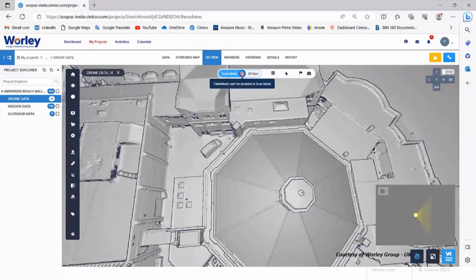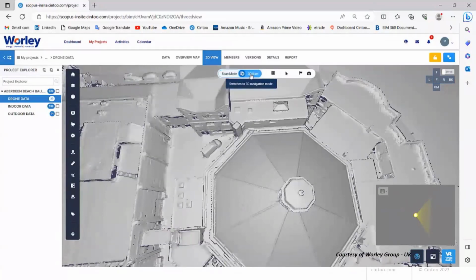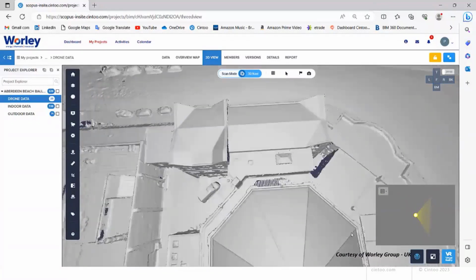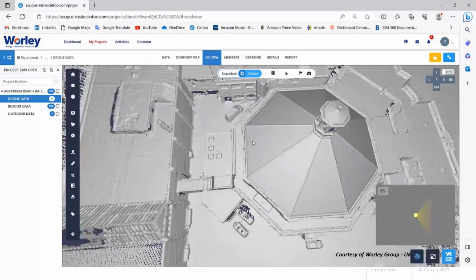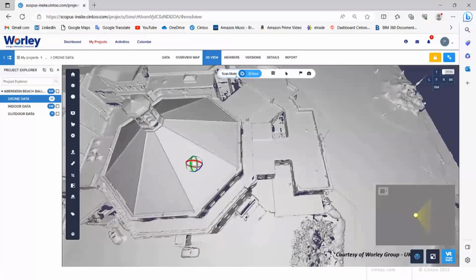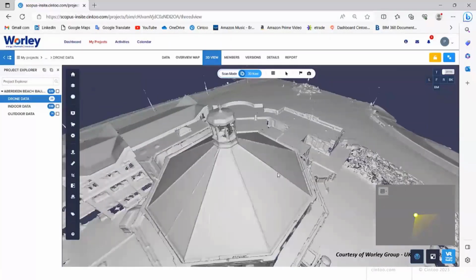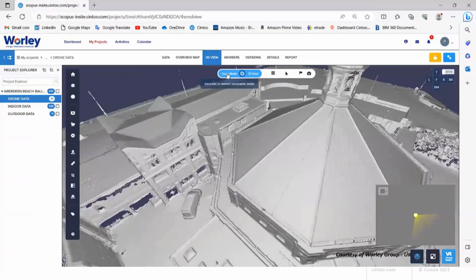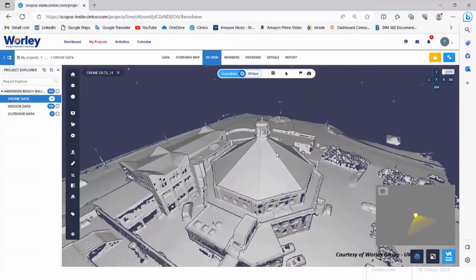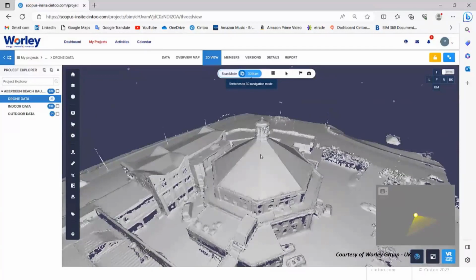Of course, going to full 3D navigation with the Turbo Mesh engine activated, you will see that you navigate in full 3D anywhere you want with the same mesh resolution that you have for each scan. This is a very unique rendering engine that we have in Cintoo Cloud. Also works with the color, of course. And navigate anywhere you want.